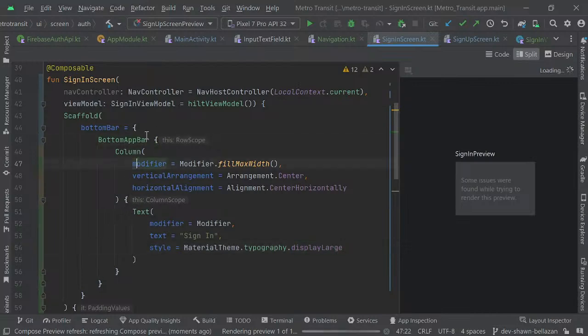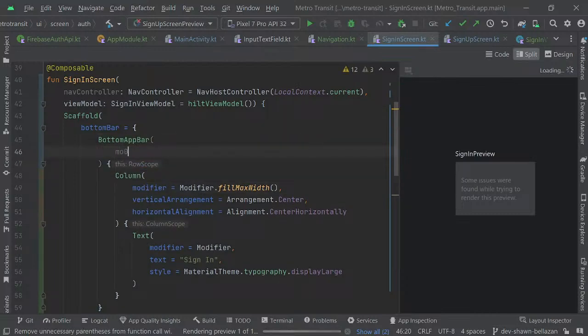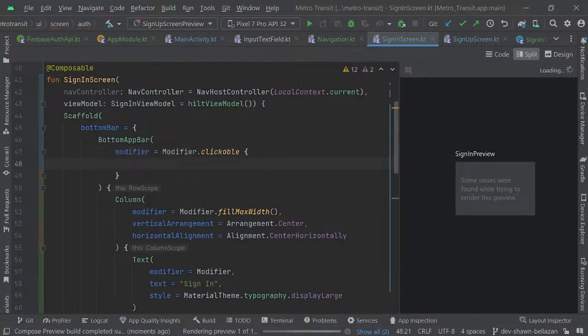You can do this with a modifier as well. This bottom button, we can make it clickable. It's a modifier. Modifier, clickable. And what happens when you click this? First you wanna say view model dot sign in, email, password.